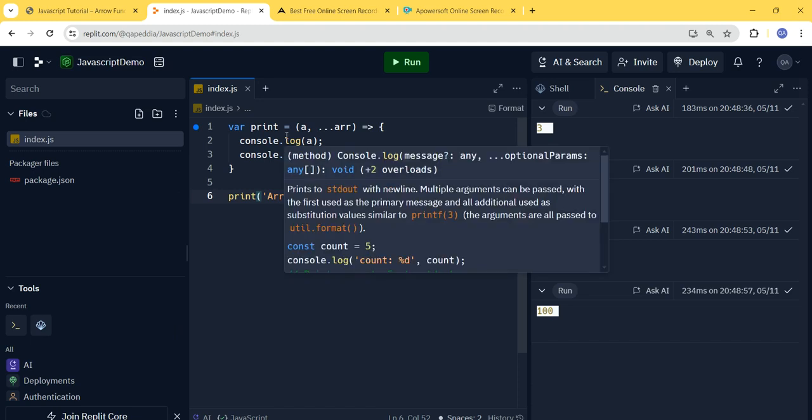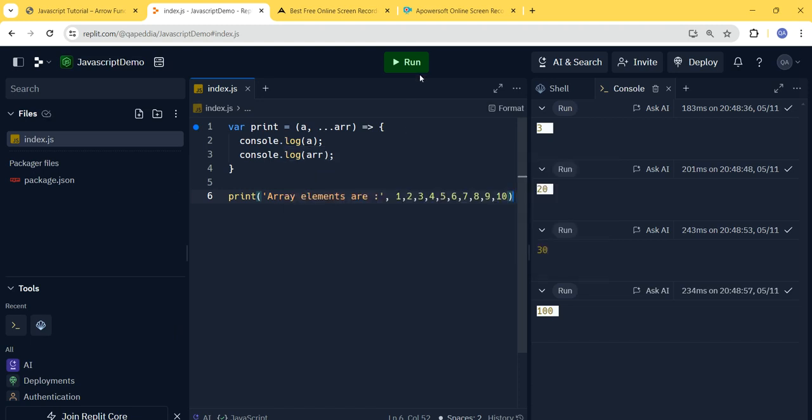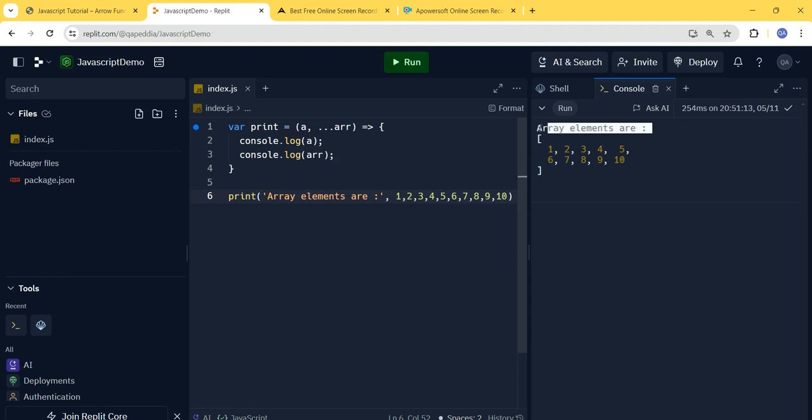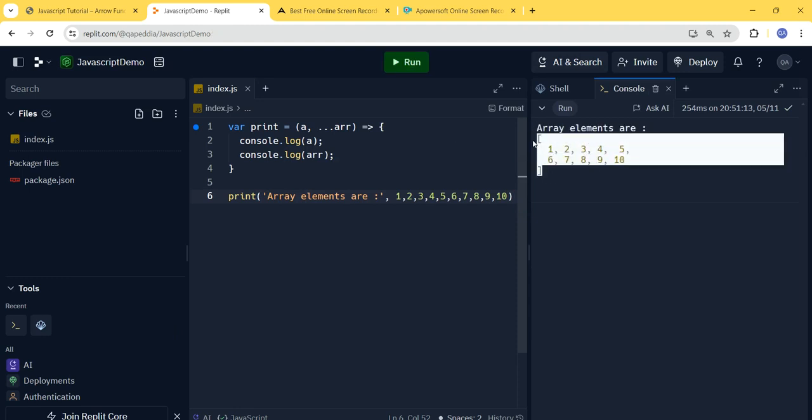This is how our arrow function with varargs works. Now let's clear it and then run it. So, array elements are, and these are the array elements.